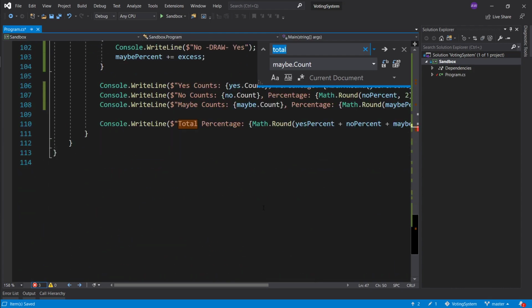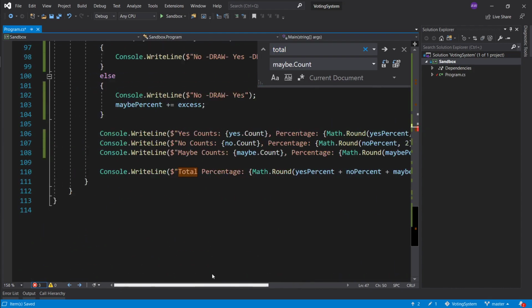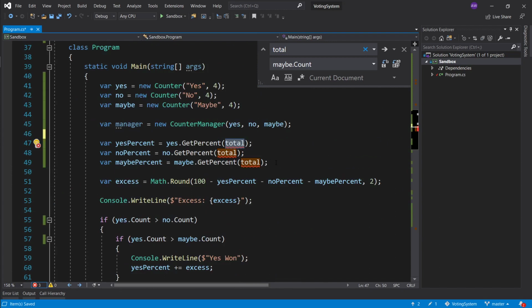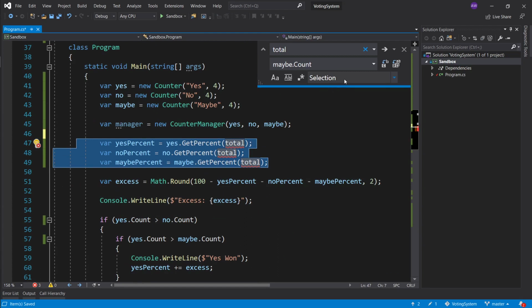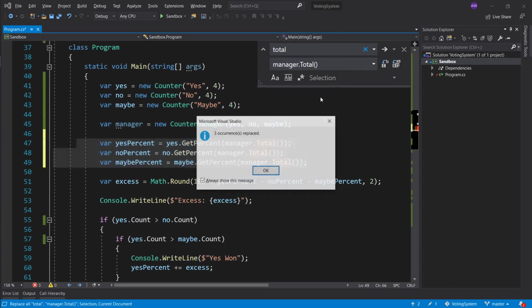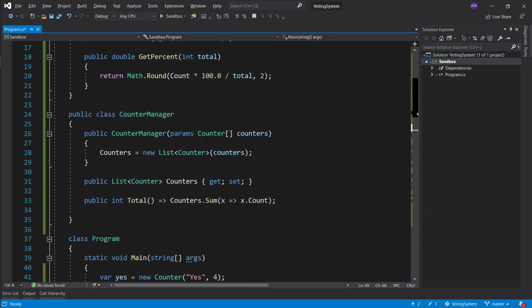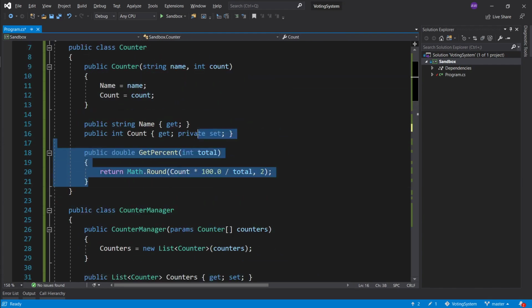I can look down anywhere else where it's using it. It's only using it here, so let's highlight this bit and drop down to selection. I'm going to type in manager total and call the function, and then Alt A, and it's only going to replace it here, and it's going to leave the rest of them alone.